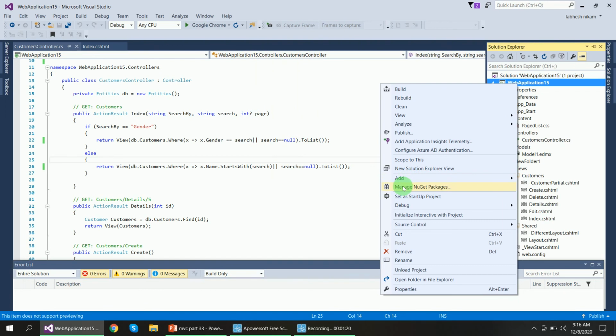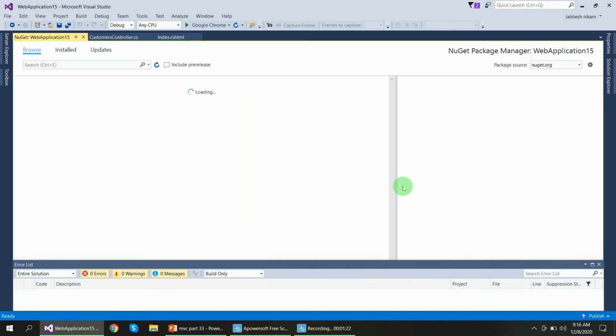Go to manage NuGet packages and here you will search PagedList.Mvc. Two packages are available, PagedList and PagedList.Mvc. If you use PagedList.Mvc, then PagedList will be automatically available there.